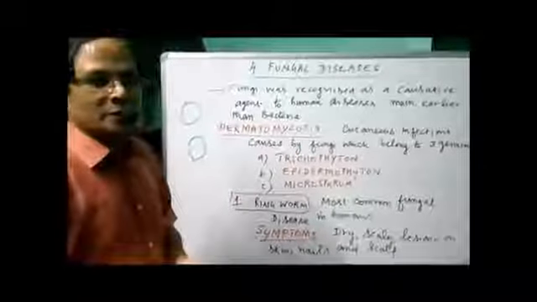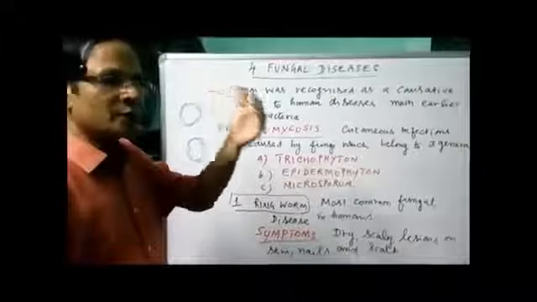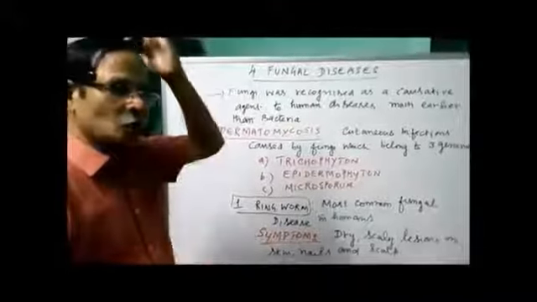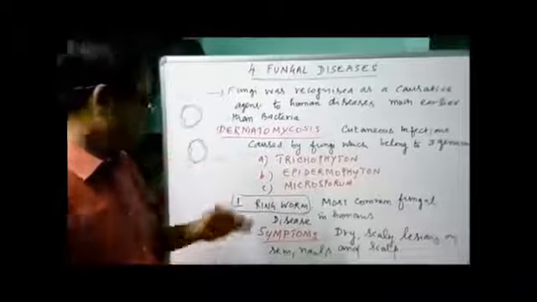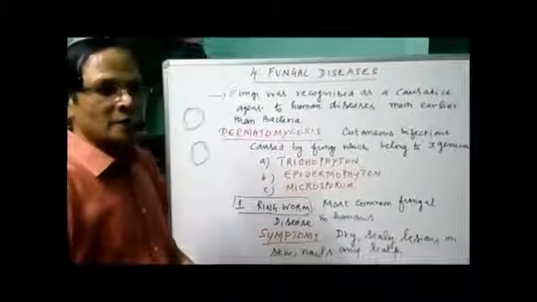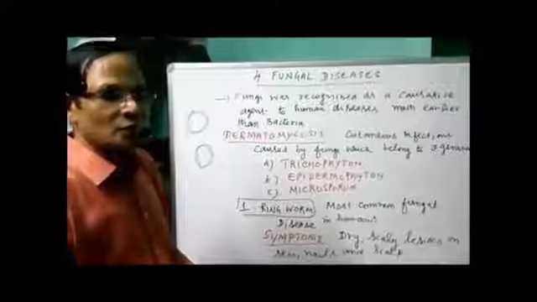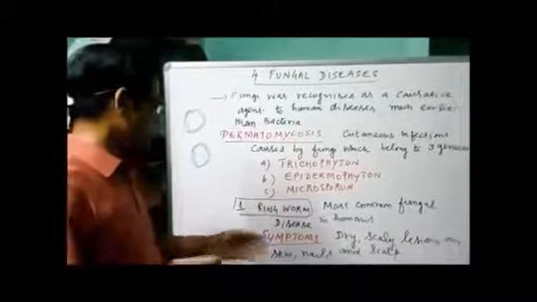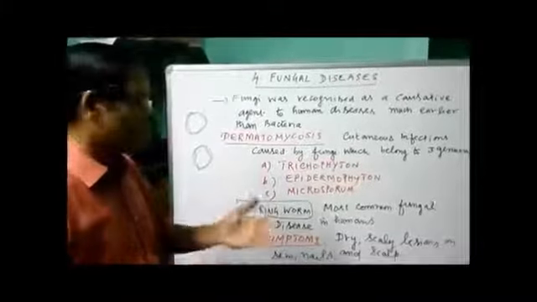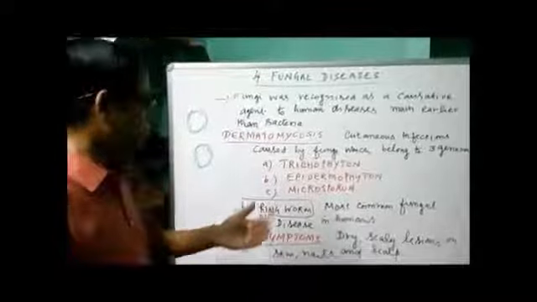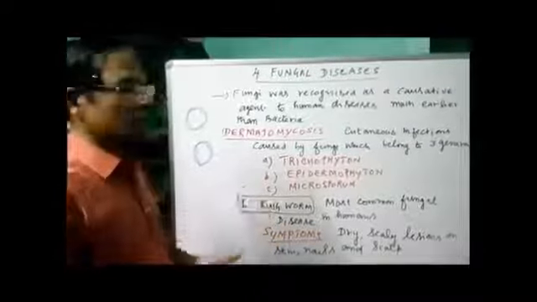This is the most common fungal disease normally found in human beings. Now, what are the main symptoms? Dry, scaly lesions on the surface of the skin or on the scalp. Scalp is nothing but the skin covering the head. Then also we have the nails. The nails turn yellow in color, with a flexible, soft nature. And that is called ringworm in nails. You can find it in the picture also, yellow colored structures. So, dry scaly lesions on the skin, nails and then scalp. That is about the ringworm.